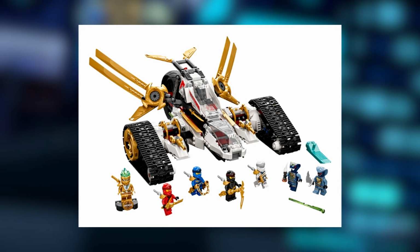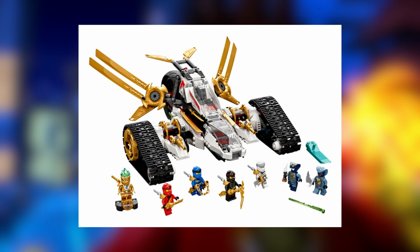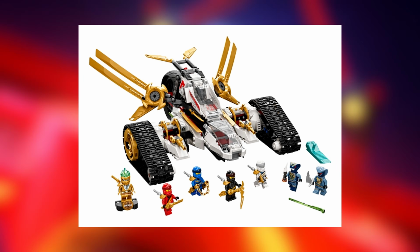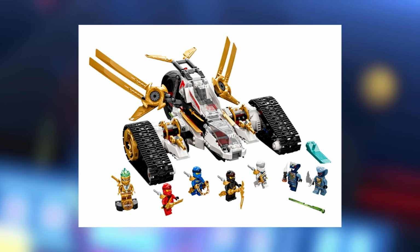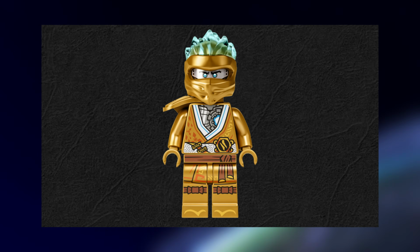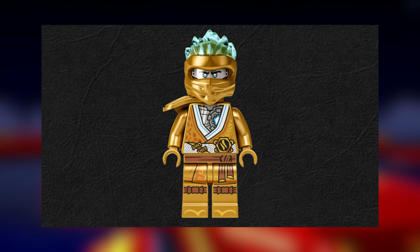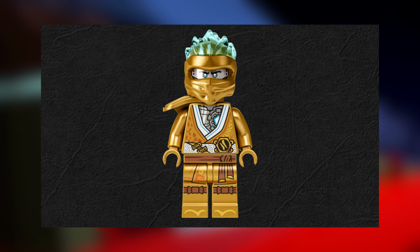Want some examples? If you wanted to get all of the Golden Ninja from Legacy, you would have to buy the Ultrasonic Raider set to get your hands on the Zane, which was a fairly expensive set, and obviously notably more expensive than the rest. And it was also in a terrible set. So your option was to either try and get your hands on this set, which was quite expensive like I said, and it was basically the only minifigure that you would have actually wanted from that set, or you would have to try and buy the minifigure separately.